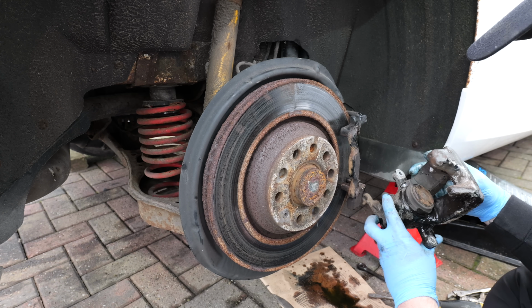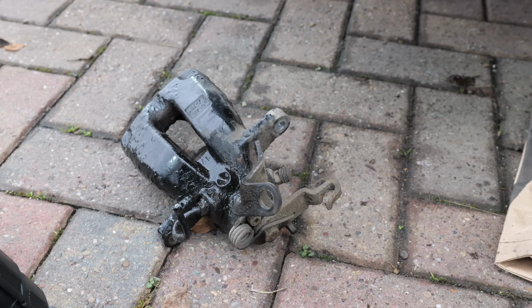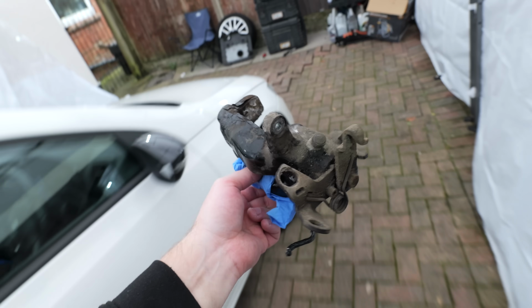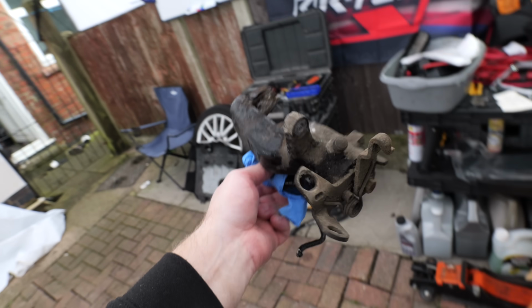One caliper. And I'm going to assume that this is the one that originally came on the car because the pistons were seized and it had definitely seen better days. And now we can go and take this caliper and exchange it for a nice fresh new one.